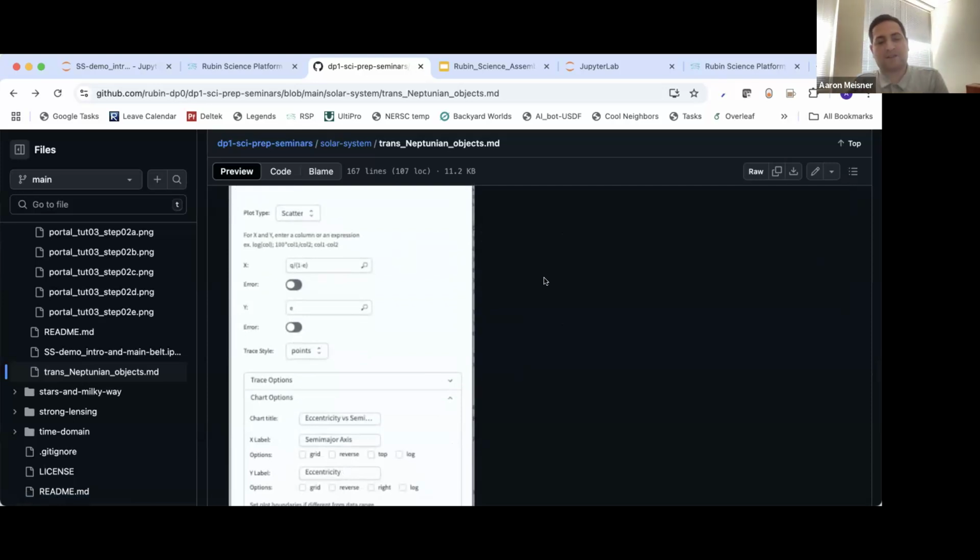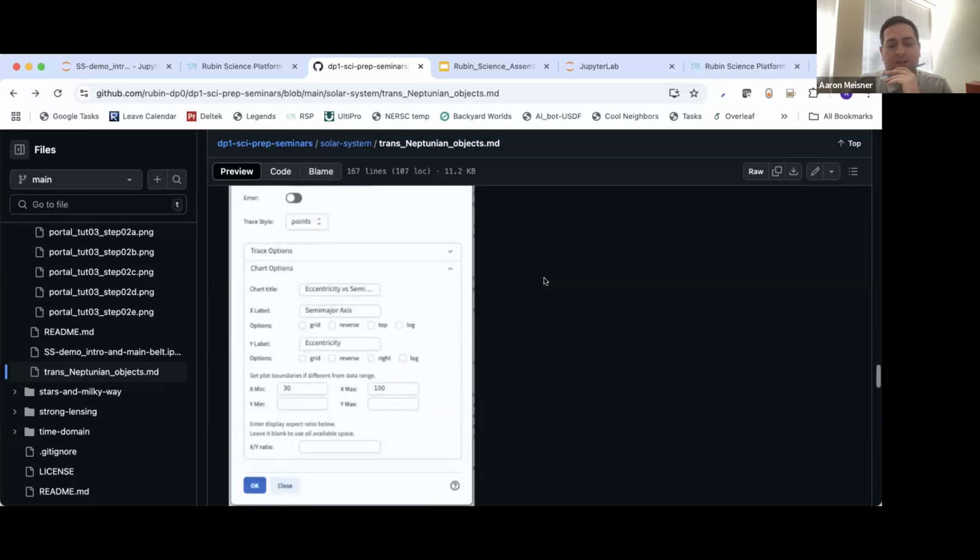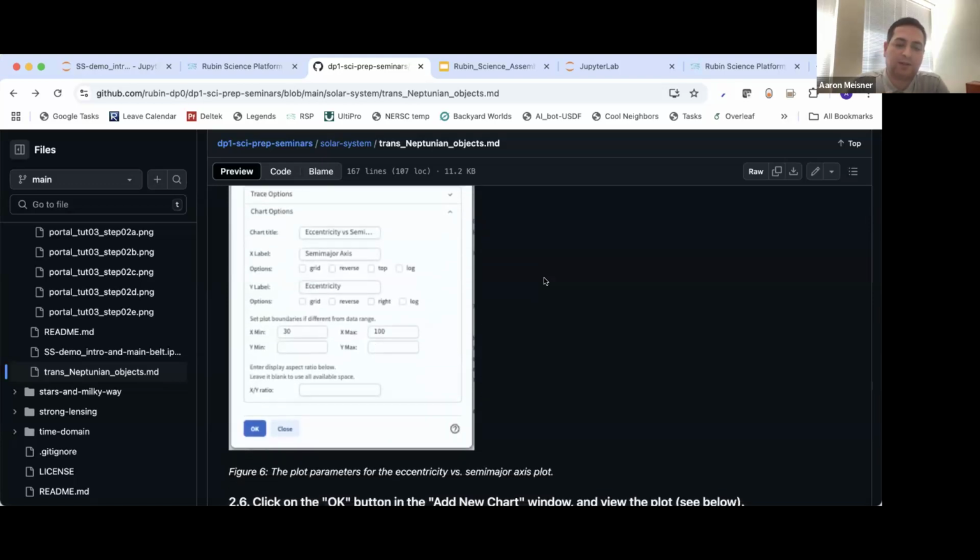So the x-axis would be the perihelion distance over 1 minus the eccentricity, i.e. the semi-major axis, and the y-axis would be the eccentricity, which is already a column for us. And we would set the x limits to be 30 to 100 AU because we want to focus on the trans-Neptunian objects, and that lines up with the query we ran anyway that restricted to semi-major axes greater than 30.1 AU.